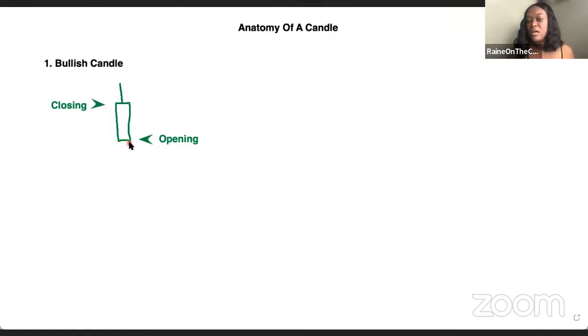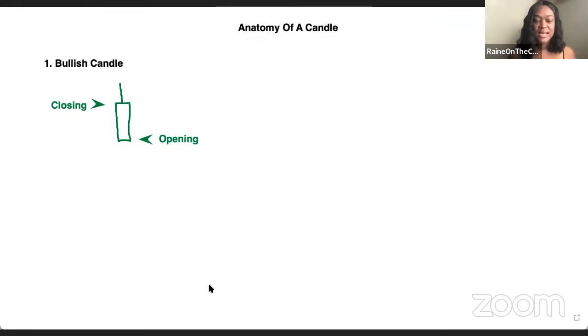So the candle that's bullish, price is going to open here, and it can travel up, it can travel down, it can do all kinds of things before it actually closes. But eventually, when it closes, the close is going to be at the top of the body. So the opening is at the base of the body, and the closing of the candle is at the top of the body. Does everybody have that? Yeah. Okay, perfect.